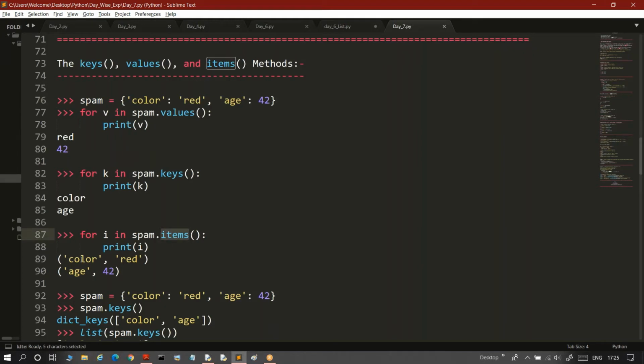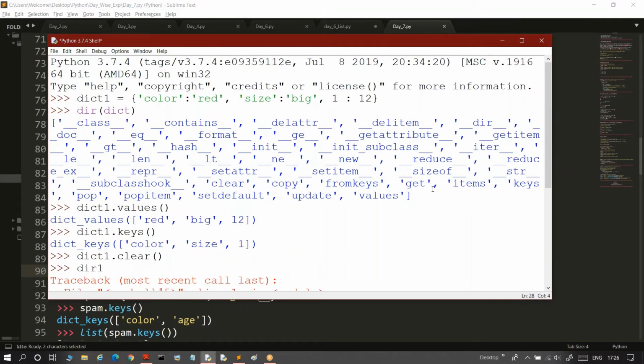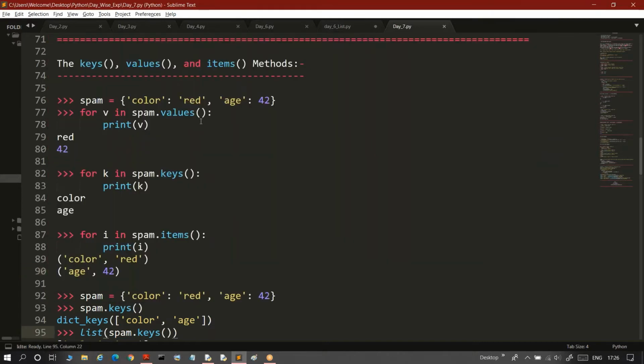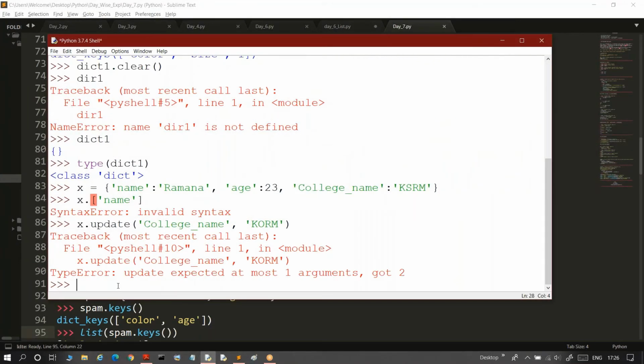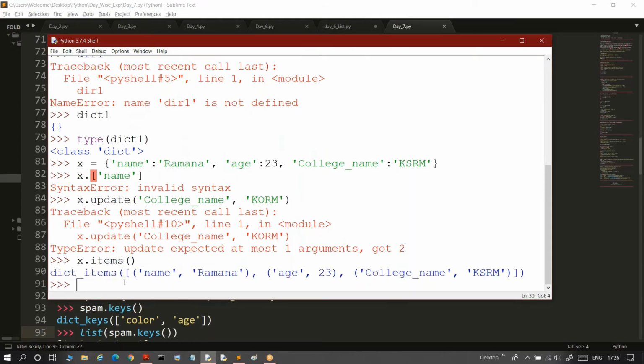If I call items, it will give me each item, color is red and age is 42, divided into tuples. Now x dot items, hit enter, it will give me the first item, name Ramana, the second item, age 23, and the college name KSRM.